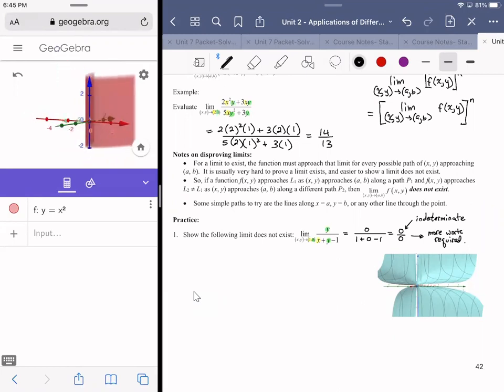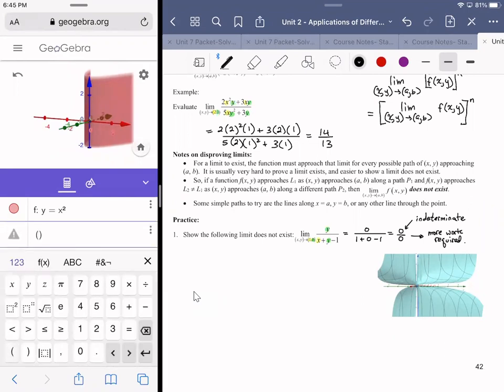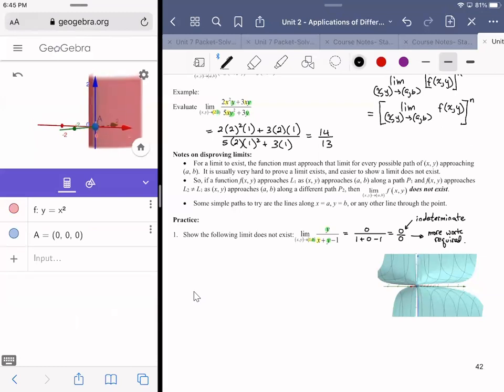Now I start thinking about, okay, if I want to go to the origin, so if I plot 0, 0, 0, all right, and we know where 0, 0, 0 is. I just want to really accentuate it. How do I get there? Well, I could come in from the left, right? And I guess the left could be the negative x-axis. Then I could come in from the right, which I guess could be the positive x-axis.